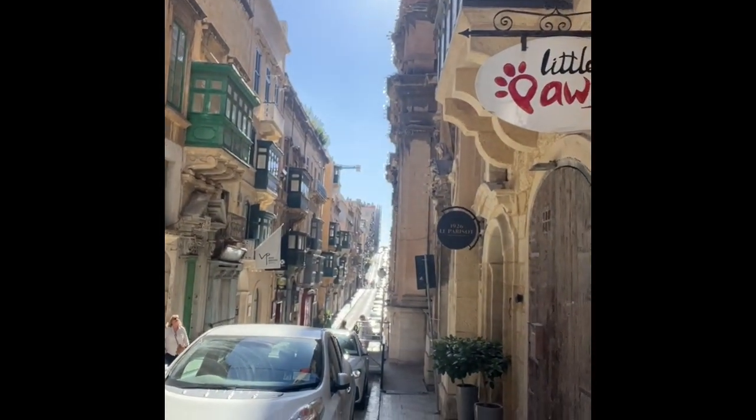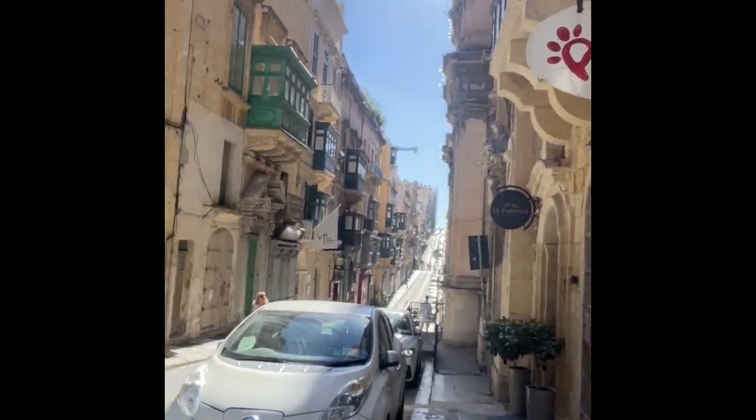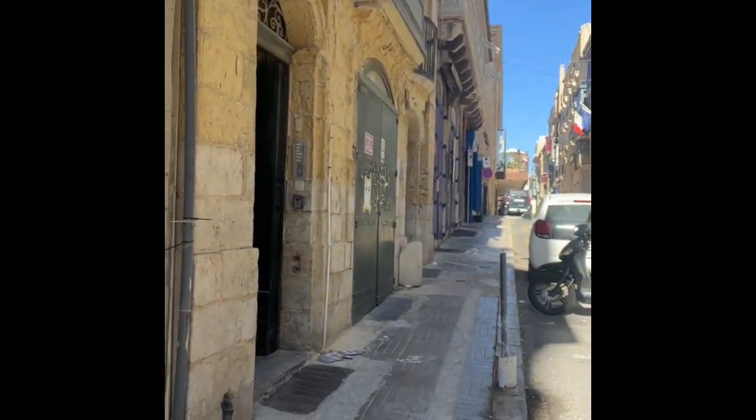This obviously is not a large resort, so it won't take quite as long as the last review. This is St. Paul Street — this is the main street in Valletta, and if you go that way about two blocks, you're at the ocean. There are two main streets in Valletta and this is one of them. Since this is a self-catered hotel, when you come to check in, ahead of time you are given access codes to the doors, to your room, and to the rooftop.